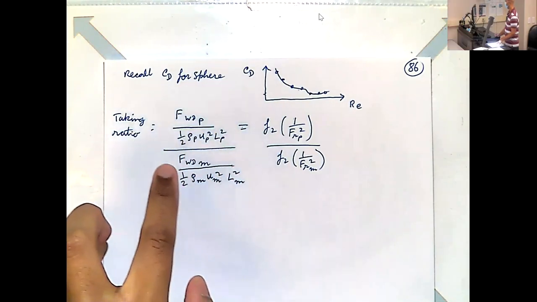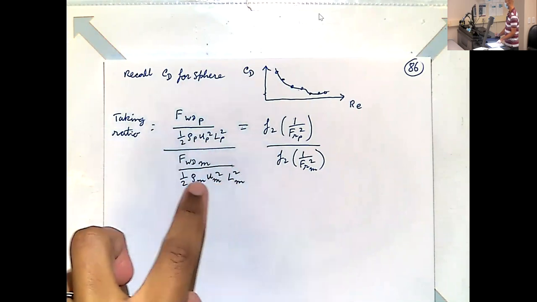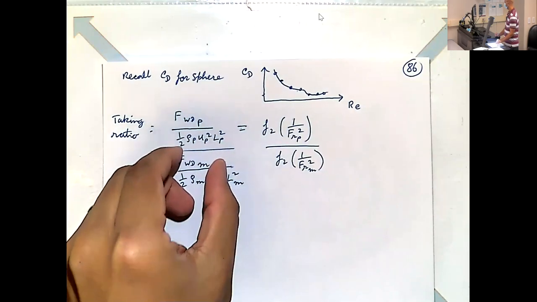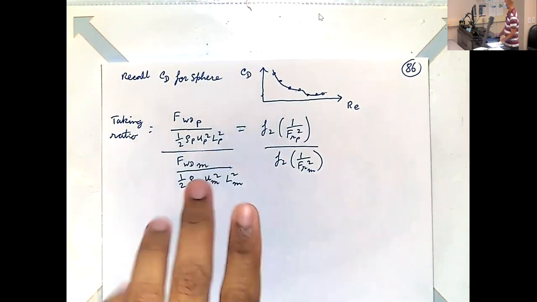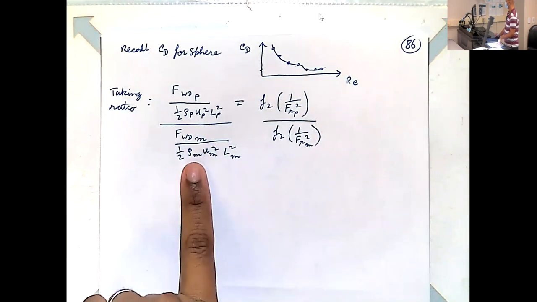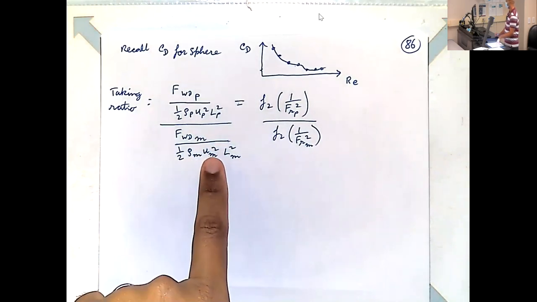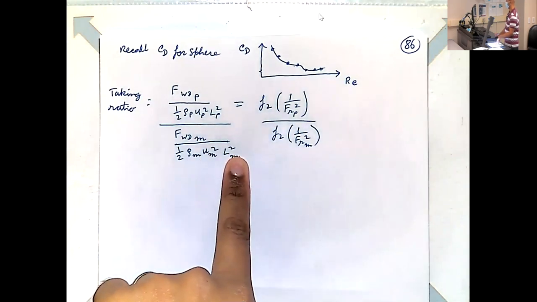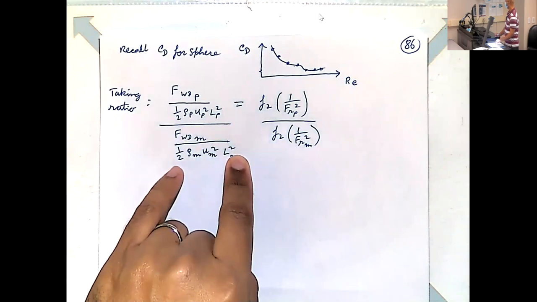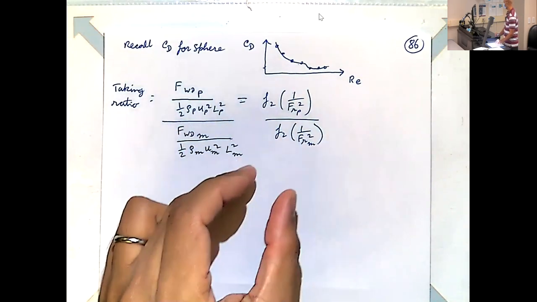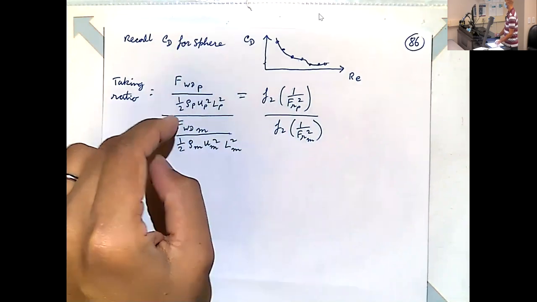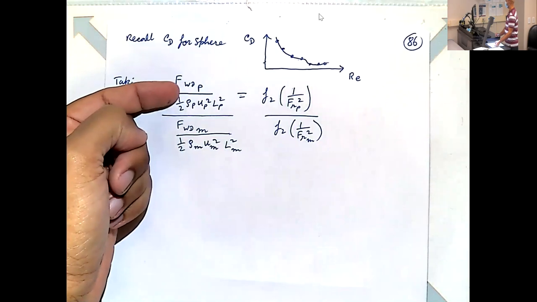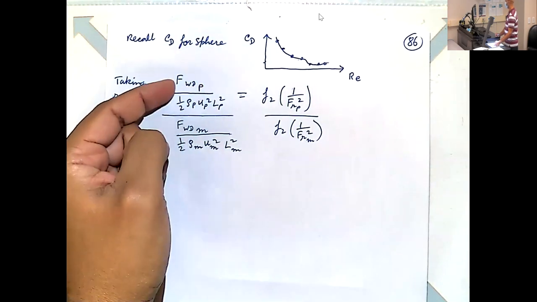When you go to the tank below and put your model in there and run it, you'll get the drag force acting on the model, right? So FWDM. And you know what liquid you've used in there. It's seawater most likely. What's the speed you ran the tunnel at? That's the U squared. What's the length of the thing? L squared, okay? And now all of the things in here are known. What is unknown is how much drag will I get on my full scale ship, on my prototype? So that's the unknown that we are after, okay?